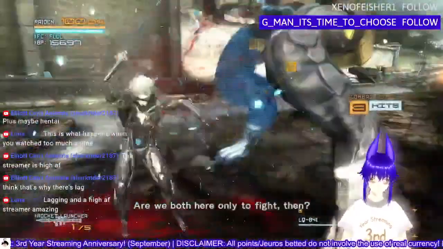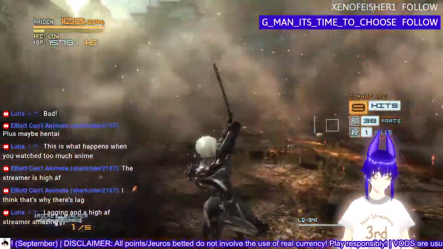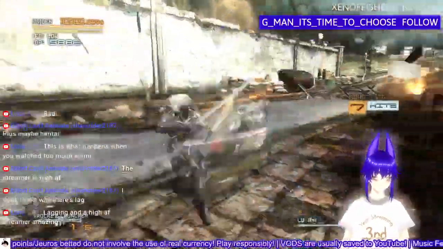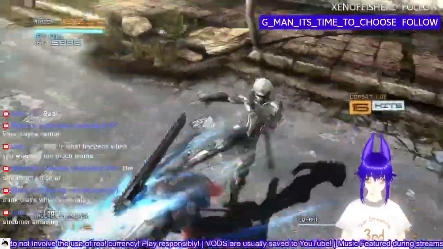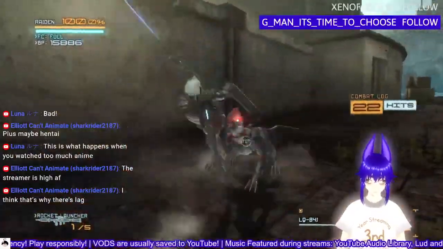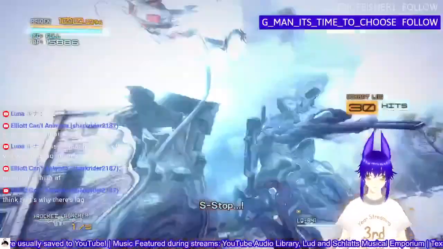Look at this noob. Yes, we are only both here to fight. Shit. Fuck! I messed up. Where is it? Bad. Come on, dog, do your thing. I can't even see. I wonder if he's gonna do his triple next. Joe, run! Impressive. Fuck! Human. There we go. Stop. Poor dog.